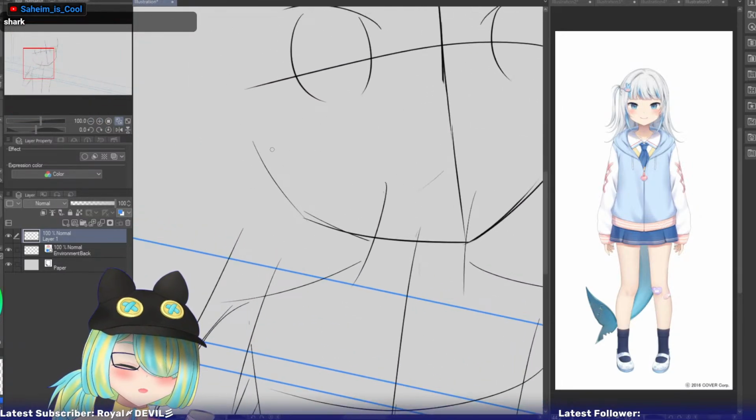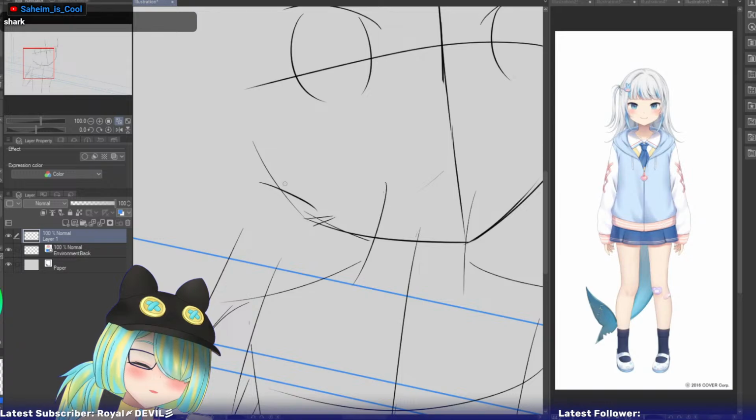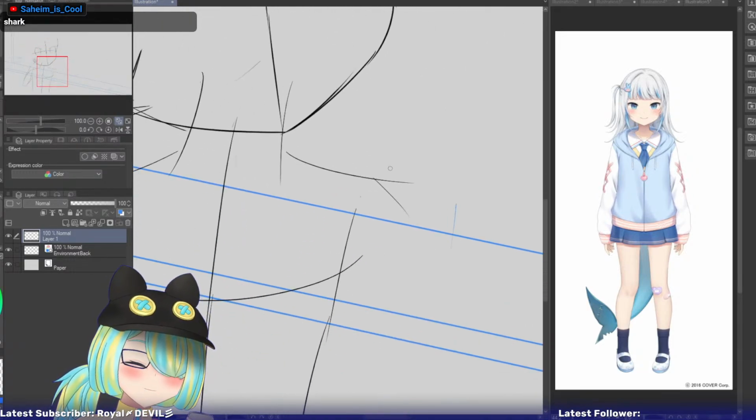Just very quickly wireframe a hand. Thumb against the bottom. I'll just wireframe in a hand. I'm not going to draw in a proper hand right now. My sanity will definitely deplete entirely if I was to try and draw a hand at the exact moment. So we want the hand slightly turned to the side so that we're seeing a little bit of the side of the hand. But we'll just wireframe that in.